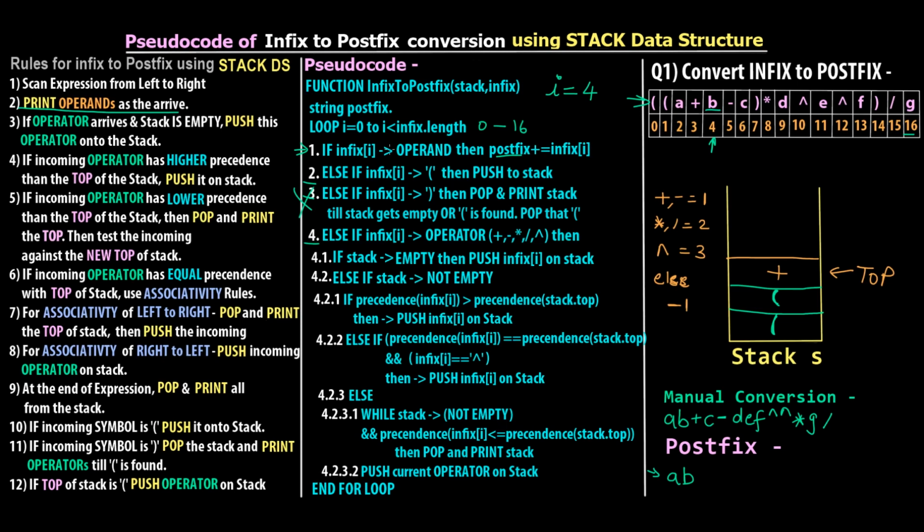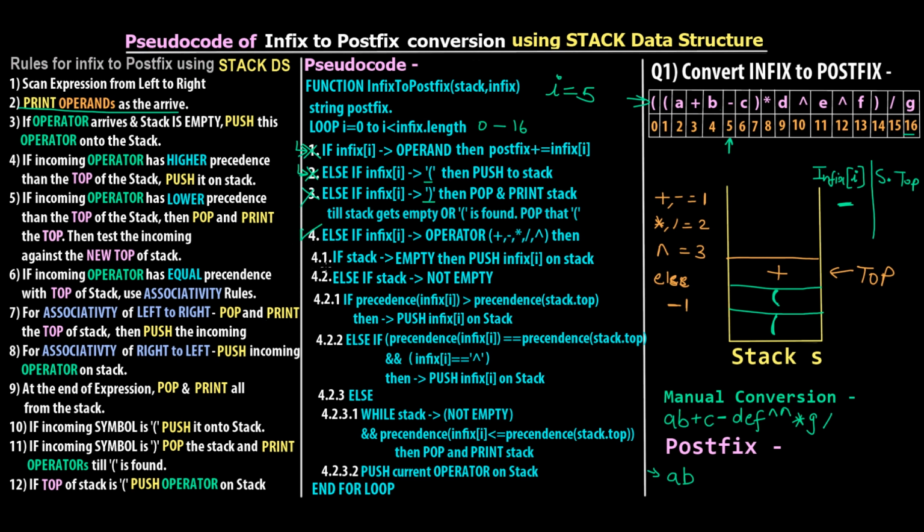We will come at end of the for loop, and I will now become 5. Now we are at I of 5, which is a minus sign. So let me write minus over here. So this is infix of I, and here I'll write S of top. So it will be easy for us to make the comparisons. So infix of I is minus. Okay. So in the loop, obviously it is not an operand. So first point or instruction number 1 will not be executed. Instruction number 2 will not be executed because infix of I is minus. It is not equal to an opening bracket. It is not equal to a closing bracket as well. So third point will not be executed. So fourth will be executed. Obviously it is for operators, which include minus also.